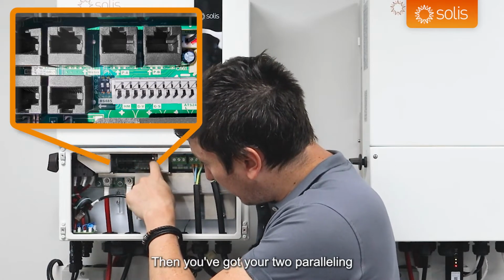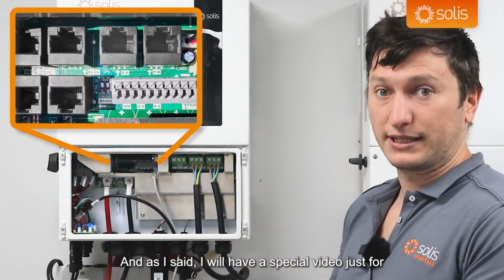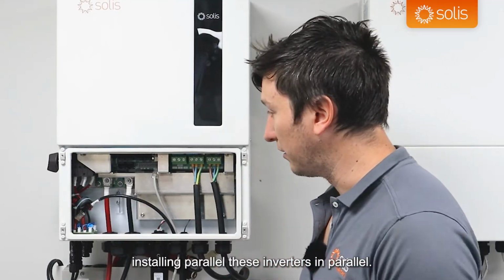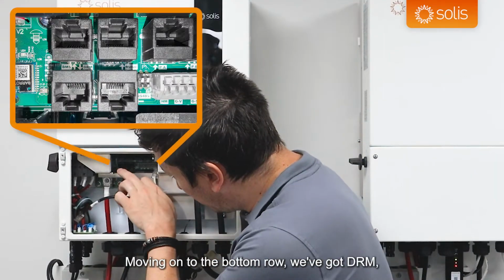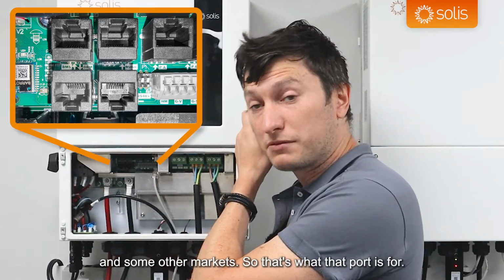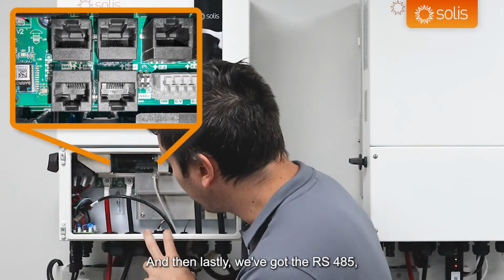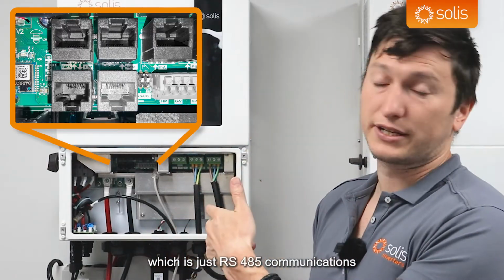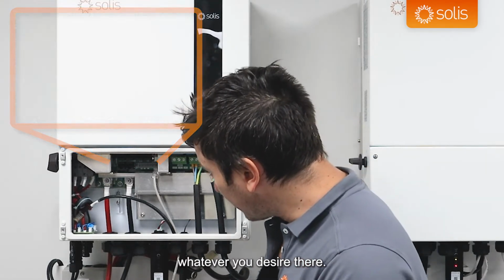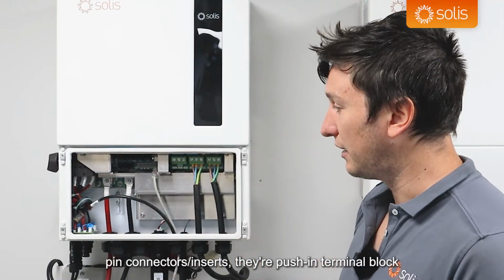Then you've got your two paralleling ports, PA and PB. That's for setting up paralleling, and as I said, I will have a special video just for installing these inverters in parallel. Moving on to the bottom row, we've got DRM, which is grid requirements for the UK and some other markets. So that's what that port is for. And then lastly, we've got the RS485, which is just RS485 communications to the inverter for troubleshooting or whatever you desire there.